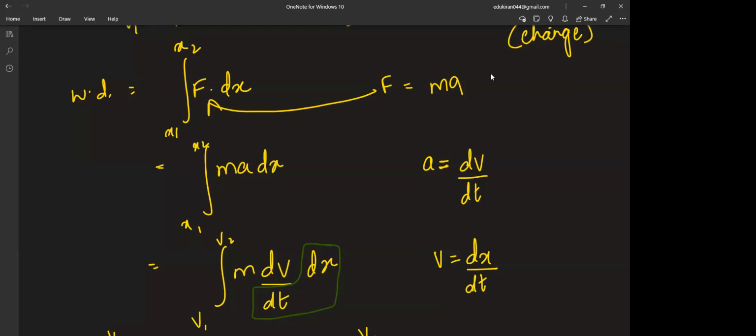Ma'am, how did the limits change to V2 and V1? See, we were able to change the limits from x2 to x1. Actually, the limits are from V1 to V2 only because we want the change in velocity. But because the formula is F dot dx, it's from x1 to x2. But now we have eliminated dx. Now your formula is v dv. So when it's dv, you cannot have x in the limits. That violates the rules of integration. You have to have the same physical quantity. So that's why, because we wanted velocity, we have done these modifications and have brought velocity in here. As soon as velocity came, the limits also became the limits of velocity. Clear? Yes, ma'am.